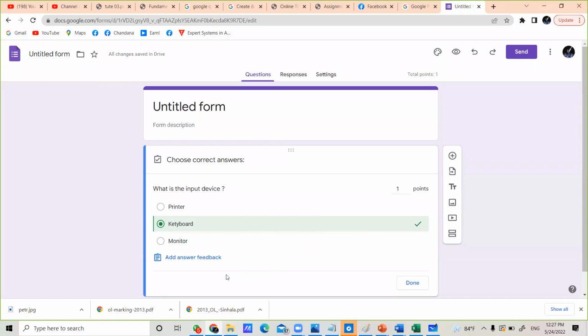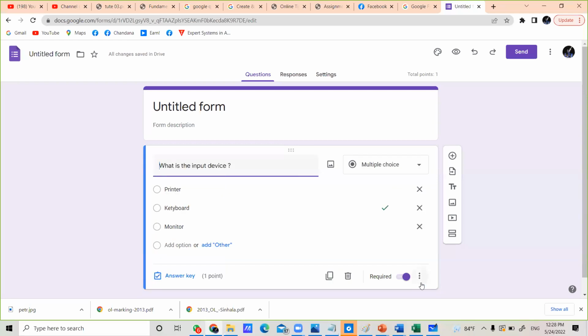If you want to add some description regarding this correct answer, you can also add it. Click on add answer feedback. You can add some description regarding this answer here. Once you complete this form, click the done button here. Once you click done, you are back in the question designing environment.